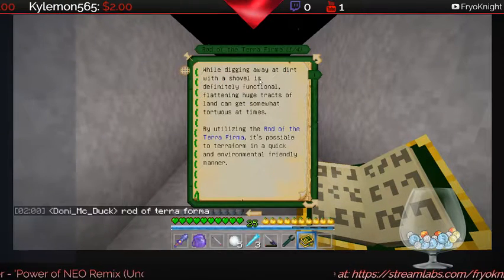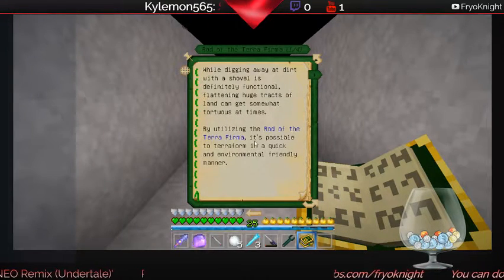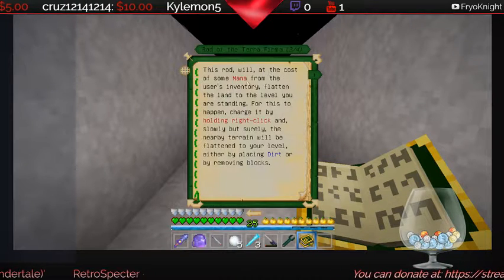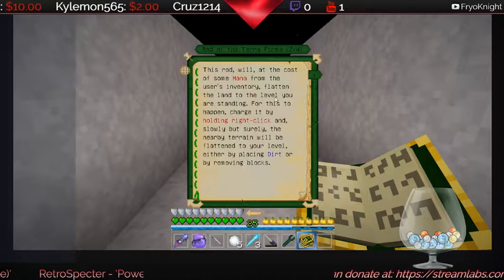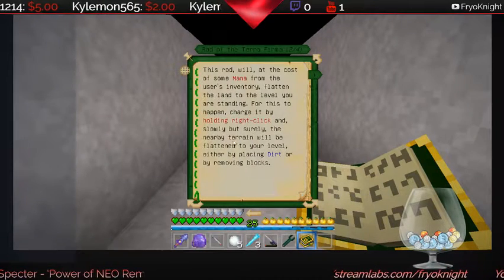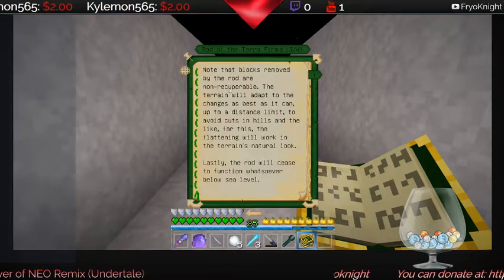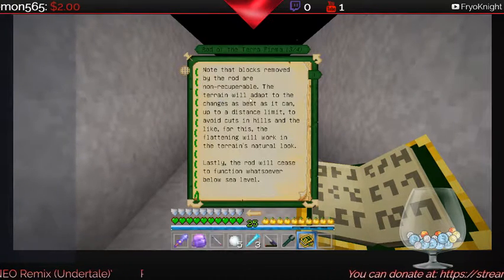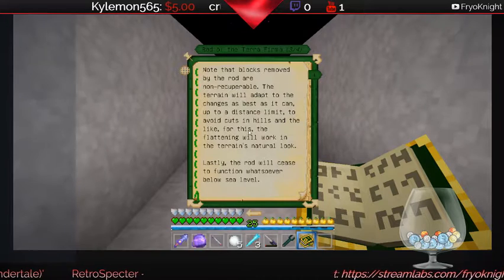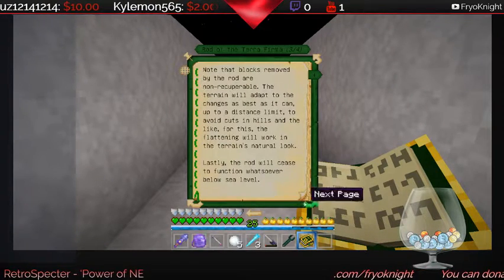While digging away at dirt with a shovel is definitely functional, flattening huge tracts of land can be somewhat torturous at times. By utilizing a Rod of Terraforma, it's possible to terraform in a quick and environmentally friendly way. This rod, while at the cost of some mana from the user's inventory, flattens the land to the level you are standing. For this to happen, charge it by holding right click, and slowly but surely the nearby terrain will flatten to your level, either by placing dirt or by removing blocks. Note the blocks removed by the rod are non-recoupable. The terrain will adapt to the changes as best as it can up to a distant limit to avoid cuts and hills and the like. For this, the flattening will work on the terrain's natural look. Lastly, the rod will cease to function whatsoever below sea level.